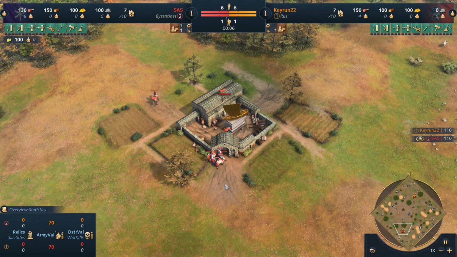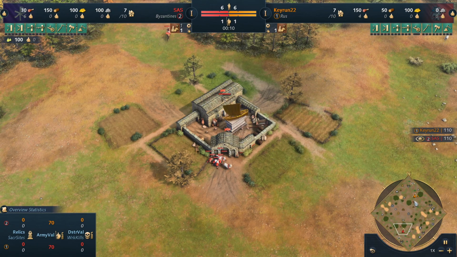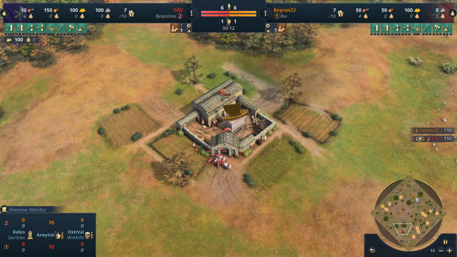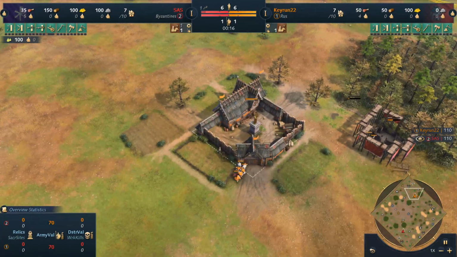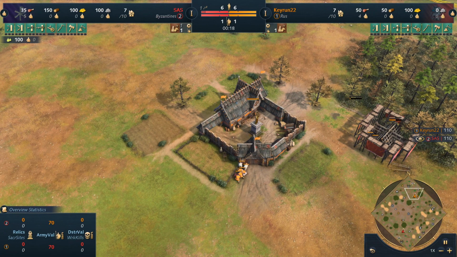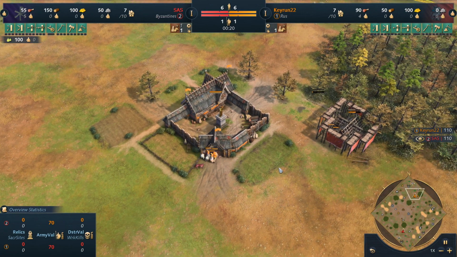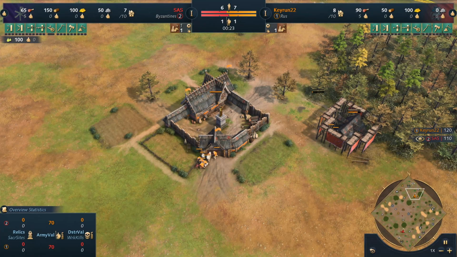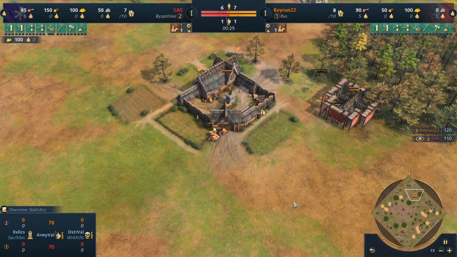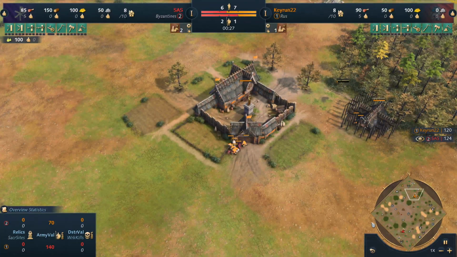In this game we have SAS as our red Byzantine player spawning on the south side of Dry Arabia, up here in the northeast, let's just call it, our orange Rus, Keyrun22. I have to double check. Yes, it is Dry Arabia. I'm not sure why it looked weird to me. It didn't look normal Dry Arabia-ish.